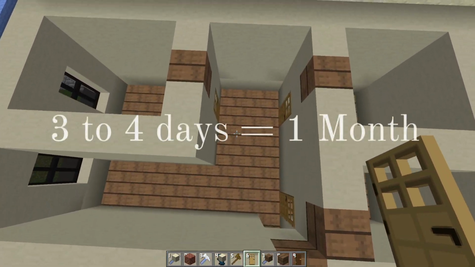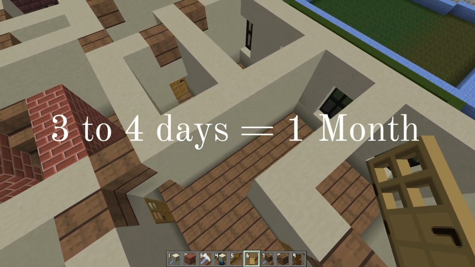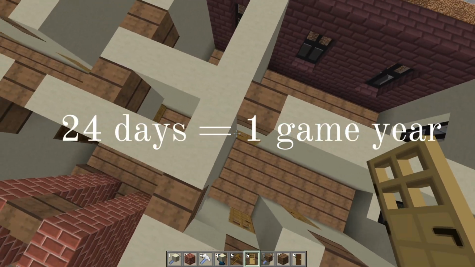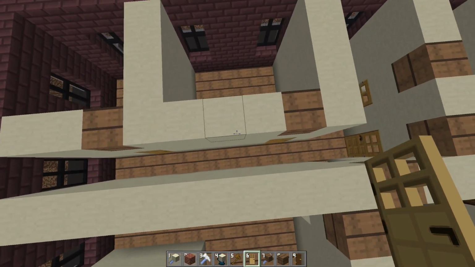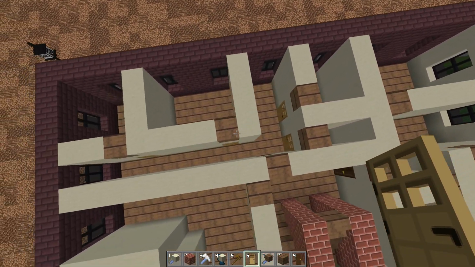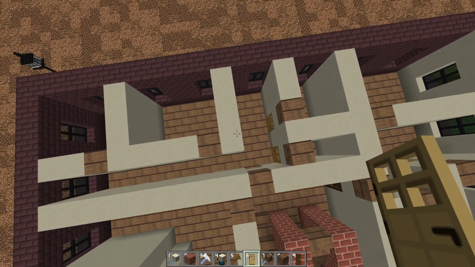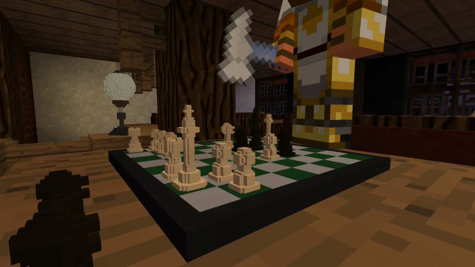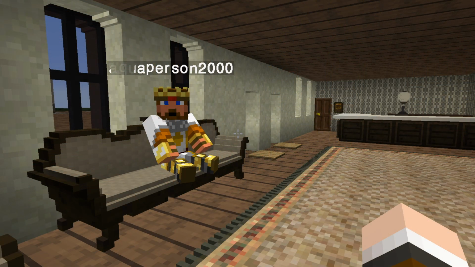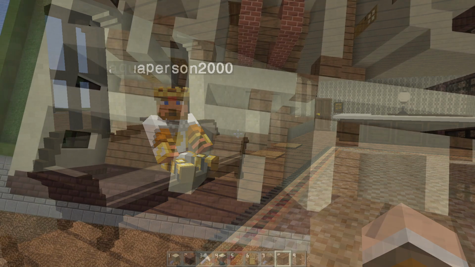The timeline itself works like this. Every 3 to 4 days, you finish a month. And after 24 days, you have a new year. As the years go on, builders can start using whatever technology becomes available in that year. For example, until the 1900s, the vast majority of roofs were sloped. So until flat rooftops were popular amongst residential units, new buildings will feature sloped rooftops.